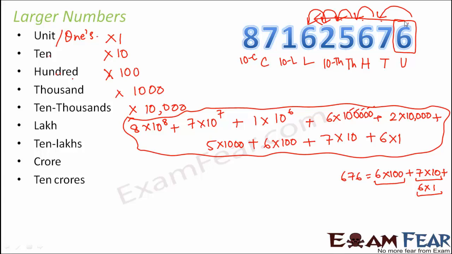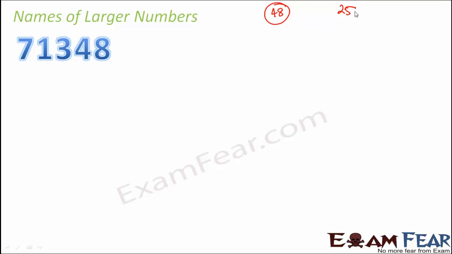So this is how we denote larger numbers, and once you have an idea about this, it becomes easier for you to name larger numbers. Because that was another challenge that we often faced: how do we name larger numbers? It is very easy to say when you have something like this, 48. I told it very easily that this is 48. Similarly, if you have something like this, you very quickly say that this is 250. But if I give you a number of 9 digits, instantly it might be difficult for you to name that number. So how do we name numbers?